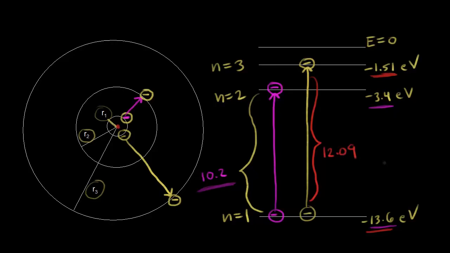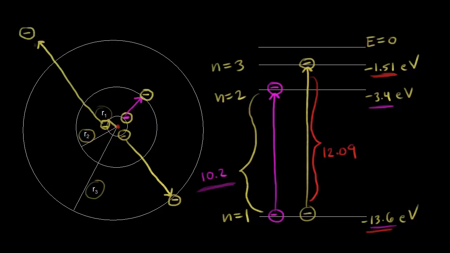And so if you gave an electron 12.09 electron volts, you could promote it to a higher energy level. And then finally, the last situation, let's think about taking the electron. Let me go ahead and draw it in here once more in the first energy level. And let's say you provide it with enough energy to take it an infinite distance away from the nucleus. So again, not drawn to scale.